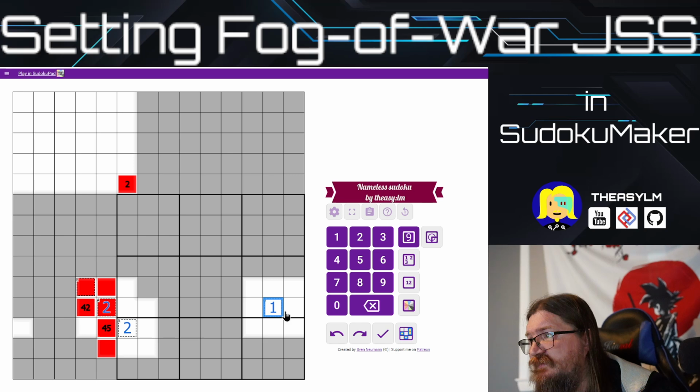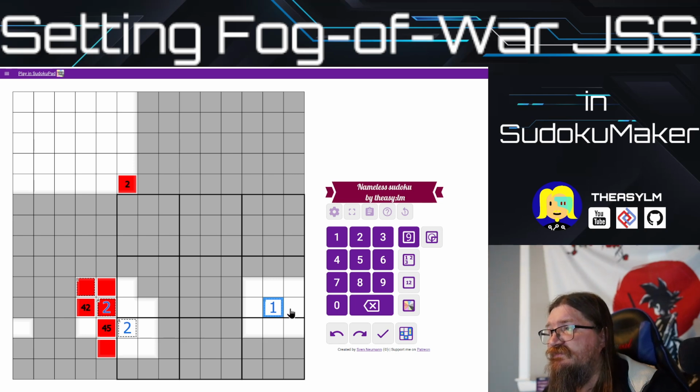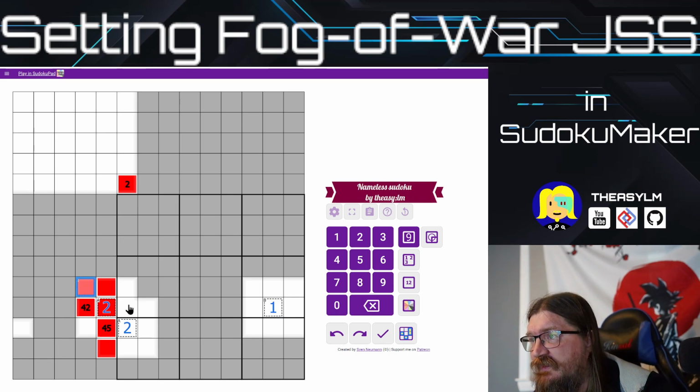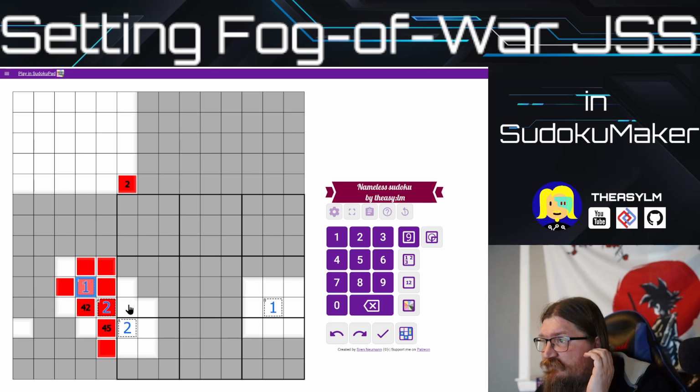Well, this something has to be a 1. Oh, I didn't put the thing in, but it is working automatically. So now this is going to work automatically, and therefore now we've cleared that out.